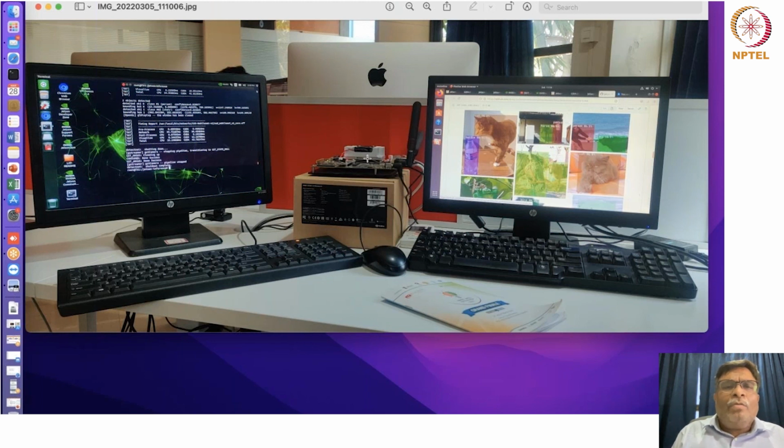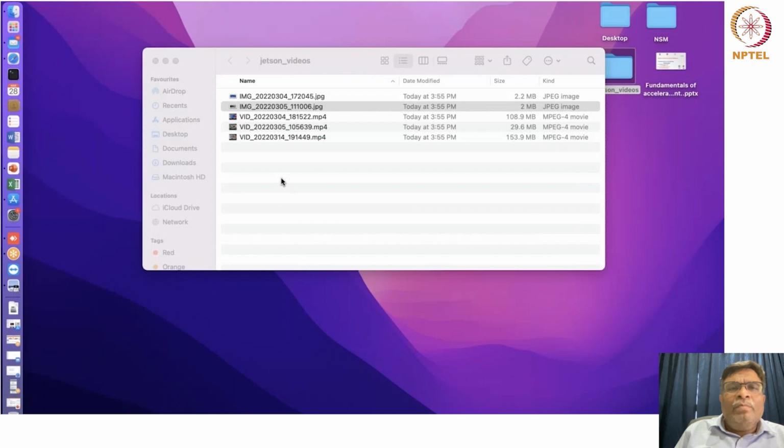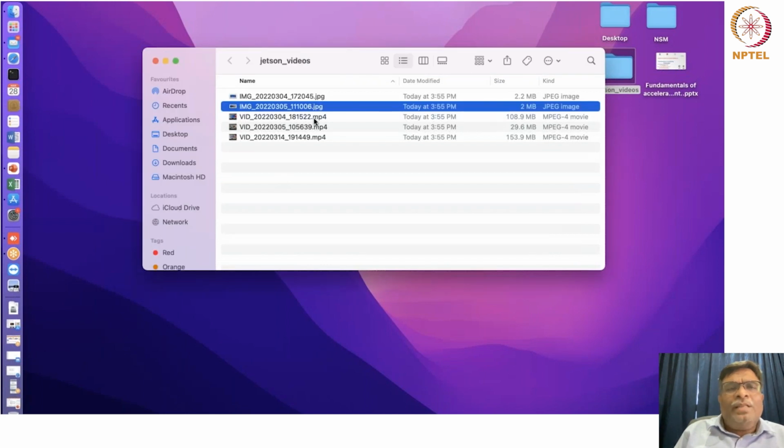Now, the idea is once you start working on an edge device, you will try to understand that there's a difference in the way your DGX does inferencing and the inferencing which this particular type of edge device does. Okay, so there are 3 videos which I'll show you today, and maybe tomorrow we will see how that is to be achieved, right?